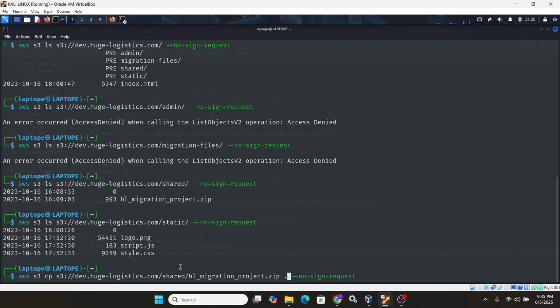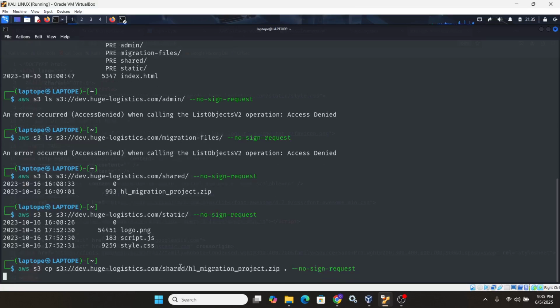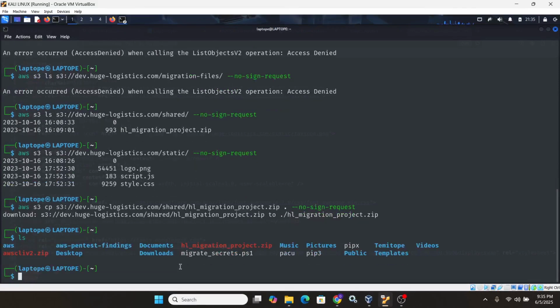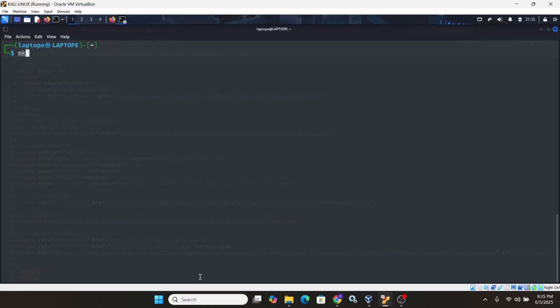Now, I don't want to do it here actually. I should create a folder. I think I have it downloaded here. This dot means the present directory that we are in. So if you do ls, you are going to find it here. Please permit me, let me clear my screen.